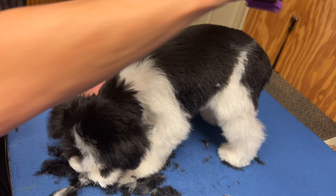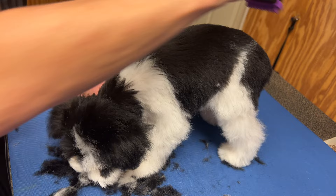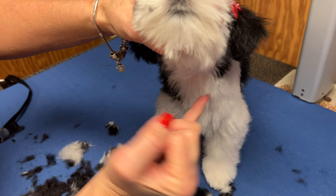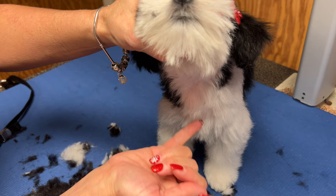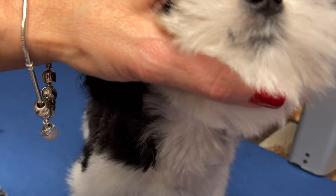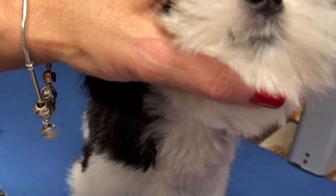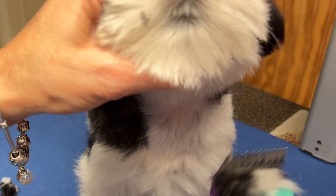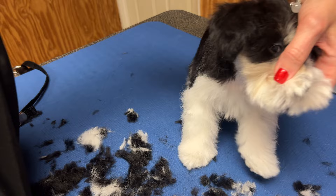I'm just smoothing down that pattern set a little bit. Now here in the front, we're going to come in reverse in the direction of the coat. Dogs have two calyx right here — that's where this hair grows this way and this hair grows that way. In this little U shape here, I will go in reverse direction to make it tight, which will also accentuate her throat. Because for schnauzers, we want this muzzle to pop. We're going to gently, with hardly any pressure, scoop off right under the jawline.